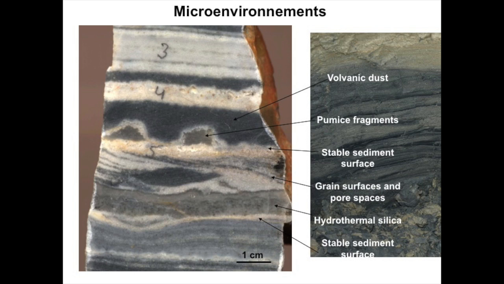So in terms of environments for microorganisms, we're talking about microorganisms that don't care about light. They can live in the interstices, in this water-impregnated sediment. They can live on the surfaces of the volcanic grains. They can live in the pore spaces. Phototrophs, for instance, can form on the surfaces of stable bedding planes. The chemotrophs, who don't need light, can live in the pores of the pumice, which is very, very porous. So there are a number of volcanic microenvironments for microorganisms.